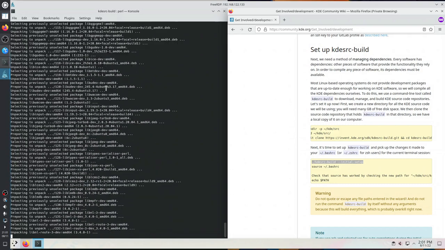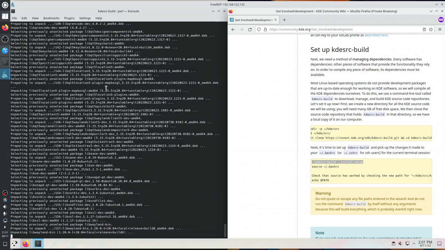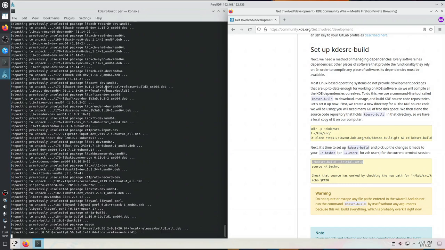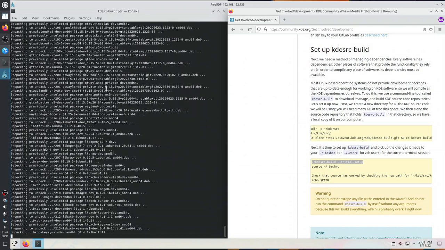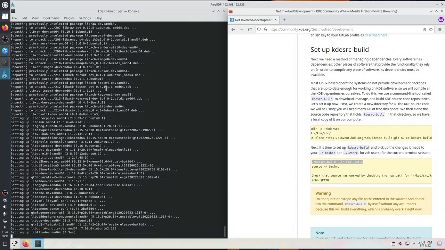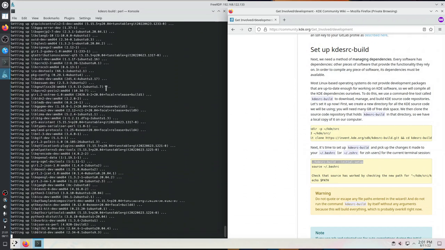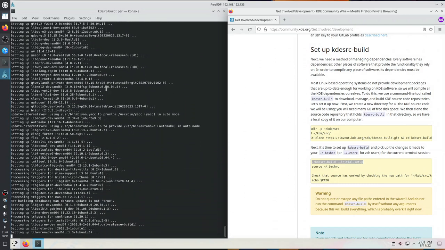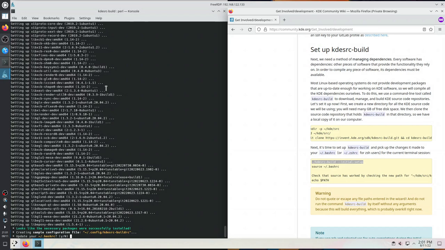Because KDE Git repos depend on hundreds of dev packages. So these are for non-KDE things and for Qt things. So we get non-KDE, non-Qt things from dev packages, and we also get the Qt things from dev packages. What we're not getting from dev packages is KDE things, those we're getting from kdesrc-build. So anything that's a KDE Git repo, we build it using kdesrc-build, and we're ignoring the KDE things which are installed using dev packages.